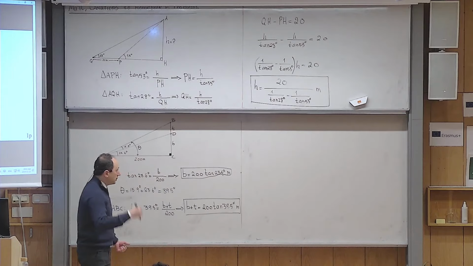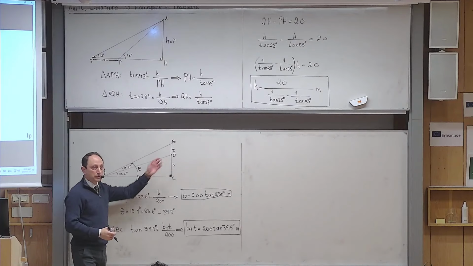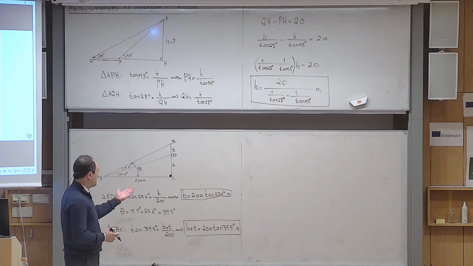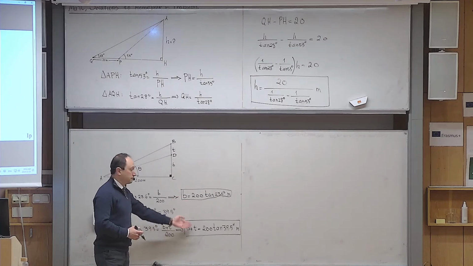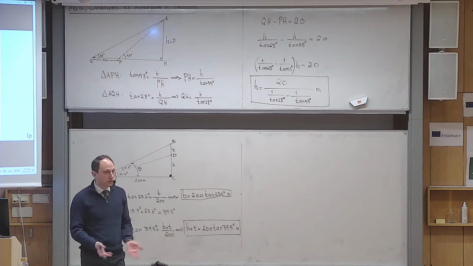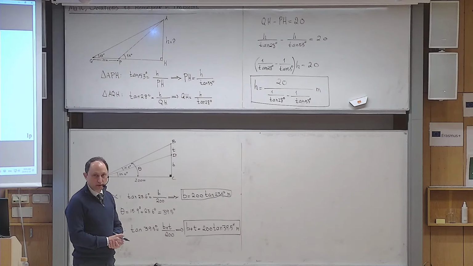Again, I want to repeat this so that you can learn. How many unknowns are there in this problem? B and T. How many pieces of information do I have? Two. Two unknowns, two pieces of information. So I really don't need to do anything extra. I can start the algebra from here because it is enough. And it is very simple.